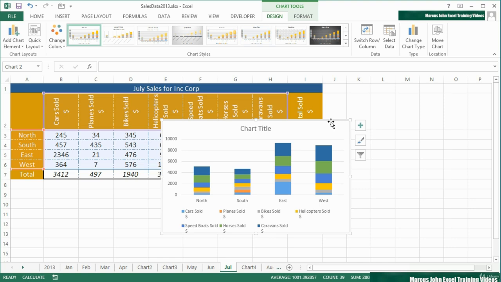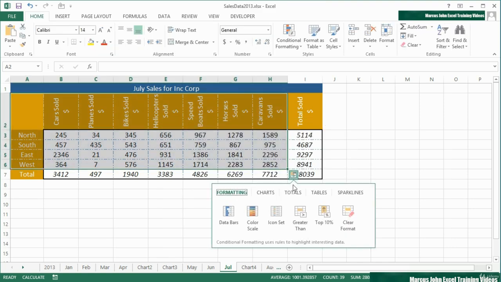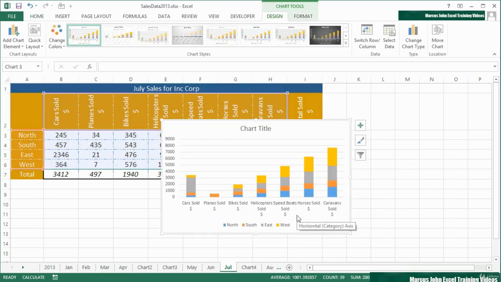Even if you don't remember the F11, just delete that. You can highlight and use the recommended pop out, so that's charts, and choose one of the recommended options. And then once you have a graph, we can switch the row and column data very quickly to see if that effectively presents the information in a better light. Do not forget F11.